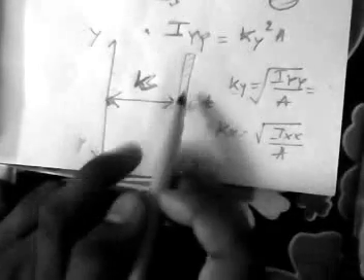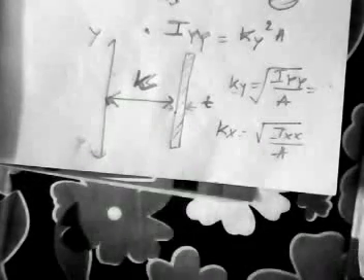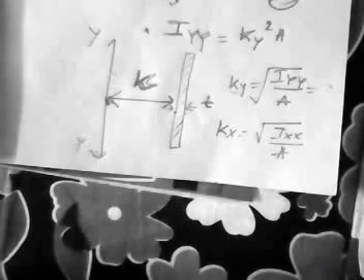Another very important thing in this part is the radius of gyration. The same thing can be written for kx also, and that will be the square root of Ixx by A. It is nothing but extracting the area into a strip, and the distance of that strip from the axis will be the radius of gyration. Okay. Another very important thing we found out is the consideration of strips, elemental strips.